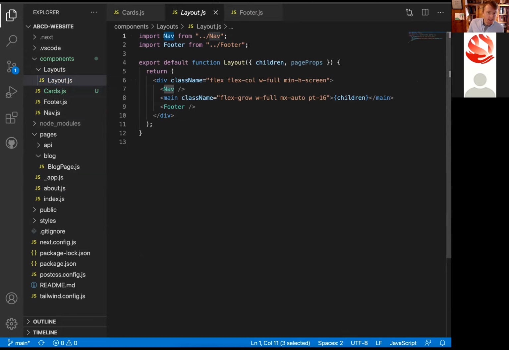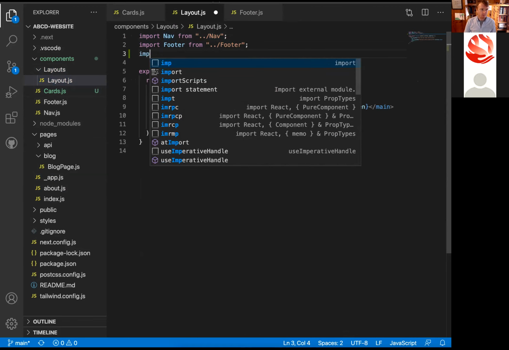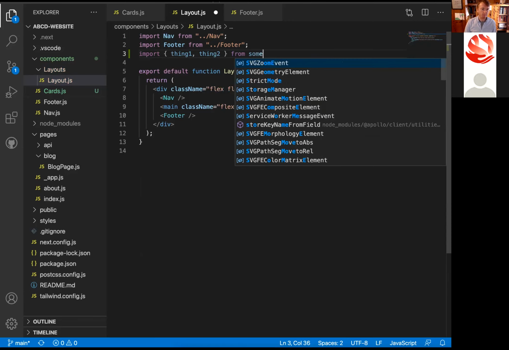But you've noticed sometimes imports look like this. I'll write import, and then we'll use some curly brackets, and we'll write some things, thing one, thing two, that we want to import from somewhere.